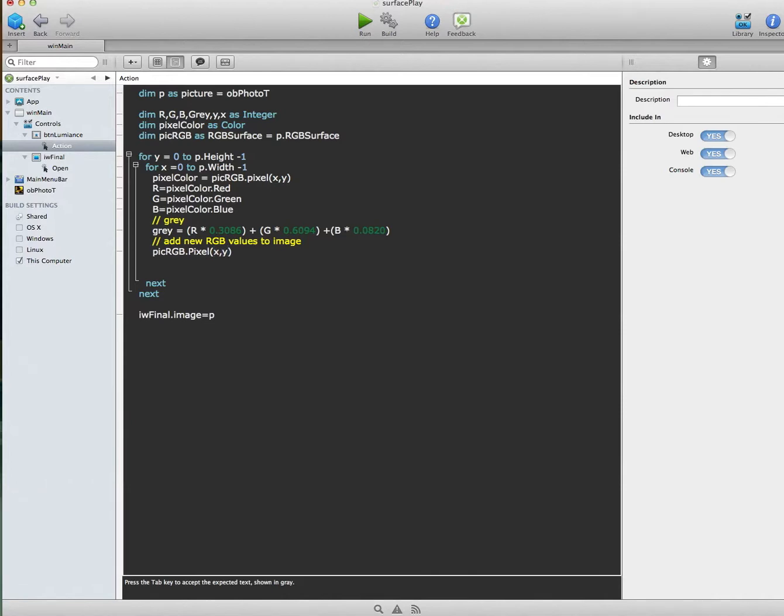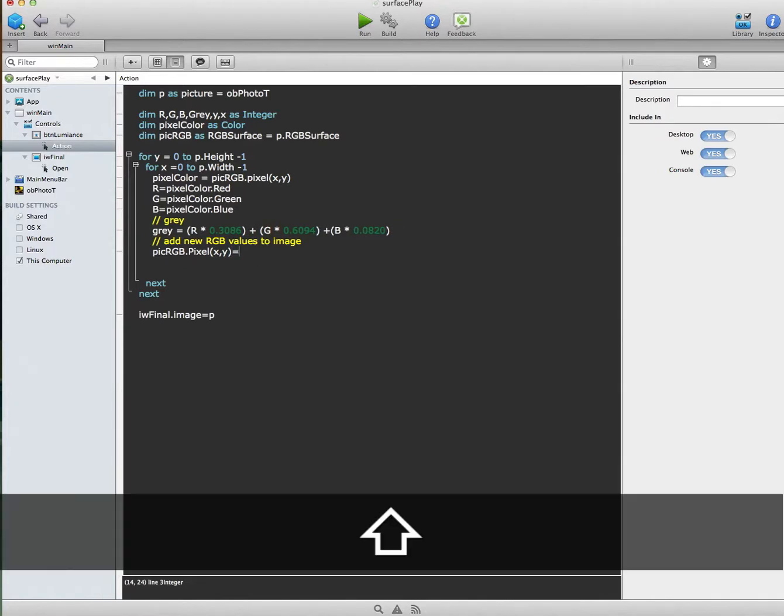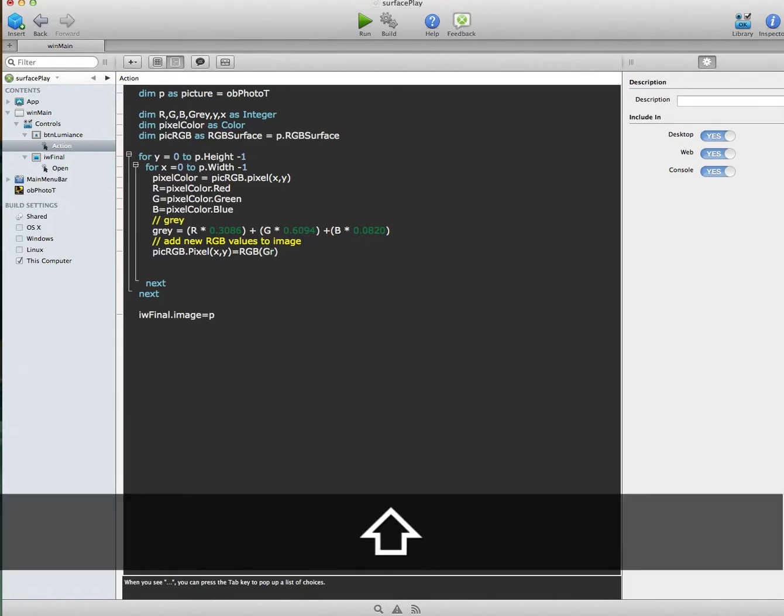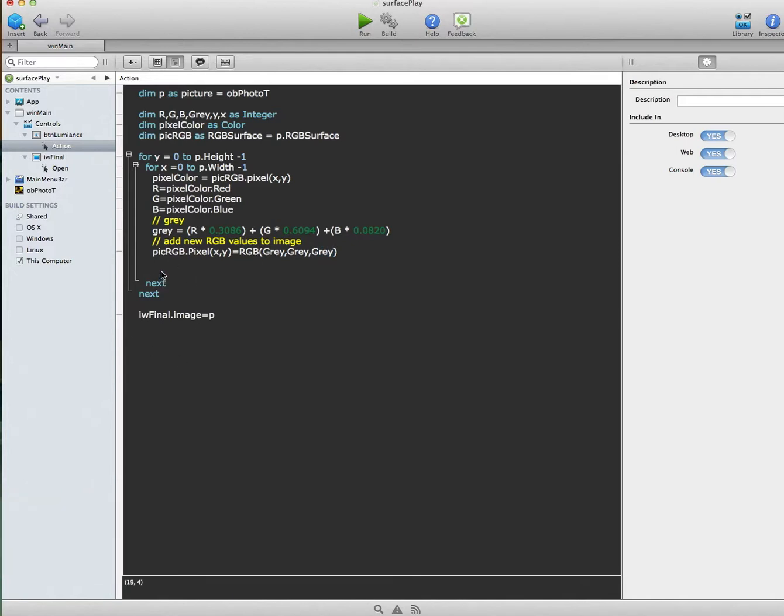So what it's doing now, it's going to take our values that we have multiplied, and assign new values for each one of these pixels as it goes over it. So all we have to do is say equals, and we're going to use RGB. You can use some of the other color things that Xojo does, but I like using RGB. And we're just going to keep passing it in gray, gray, gray. And that's pretty much it.